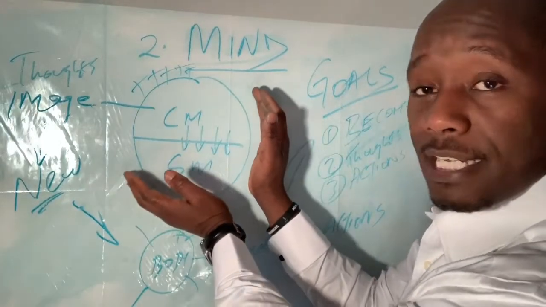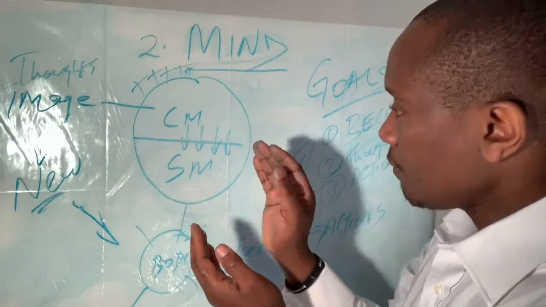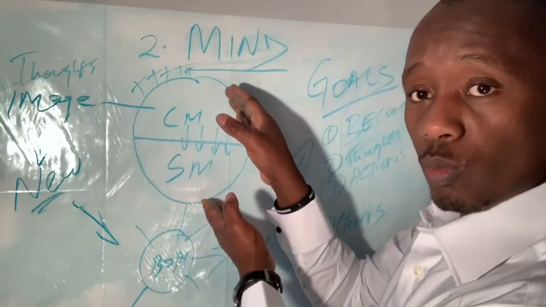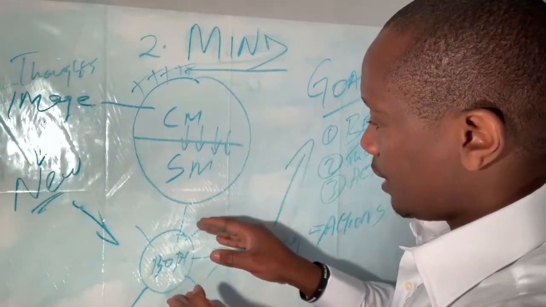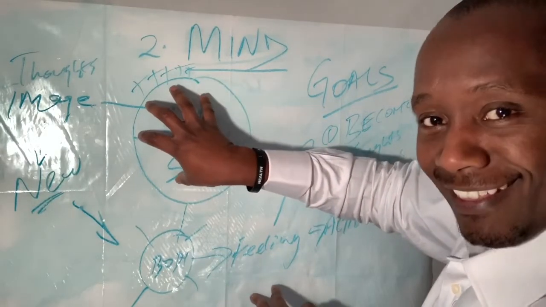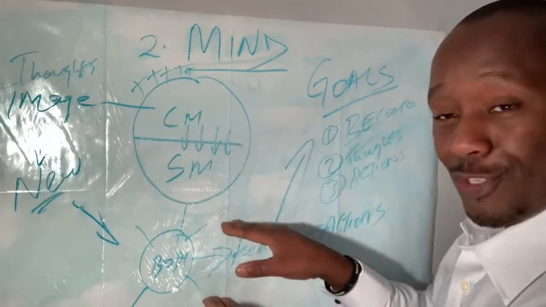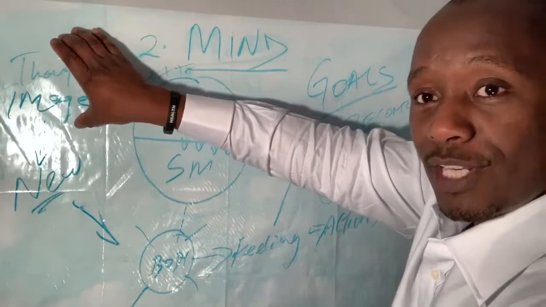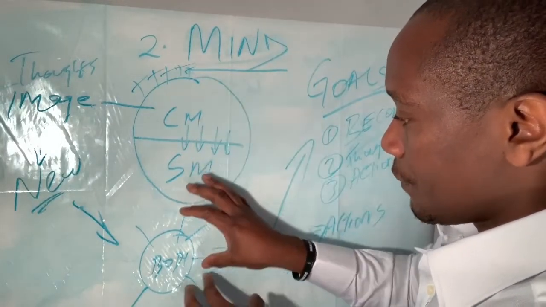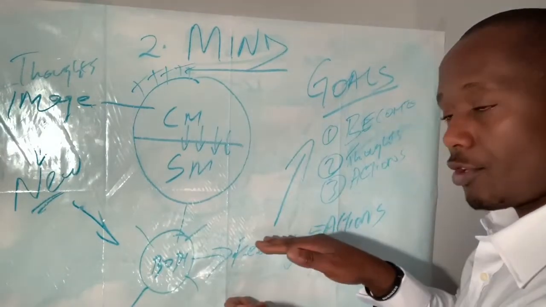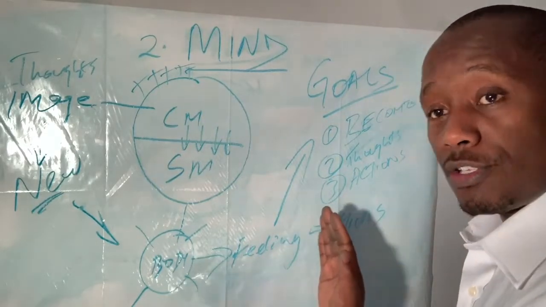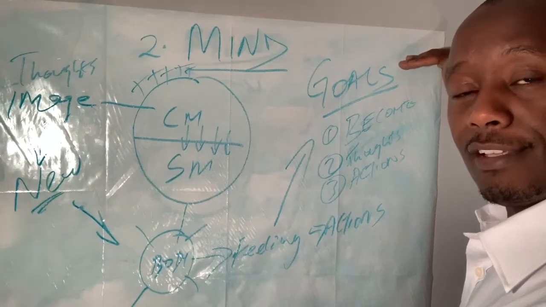It's the operating system. It's the software. Now, this is the hardware. This is the manifestation of what is going on within. As within, so without. So if you don't like what you're seeing on the outside, change what is happening on the inside. If you don't like the results you're getting, change what is happening within your brain, within your mind, and eventually start creating the feelings and the emotions that will move you towards achieving the goals that you have set yourself for 2019.